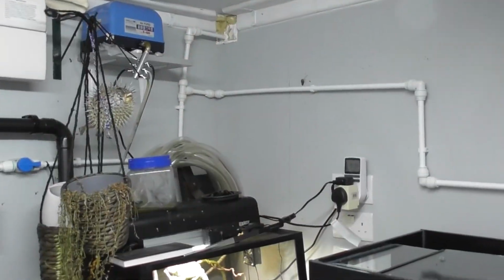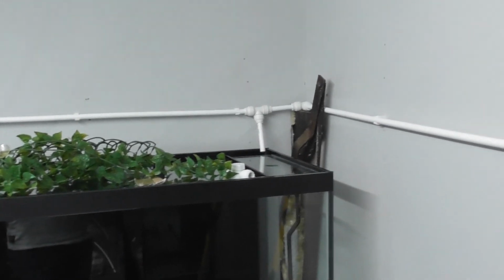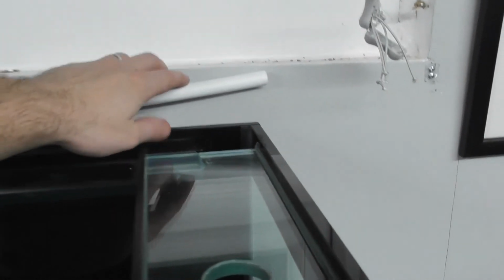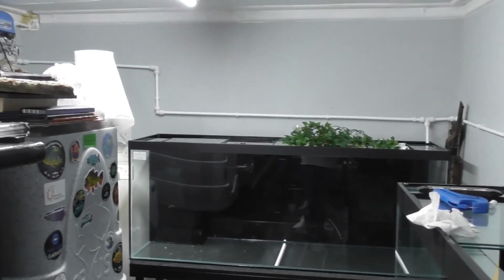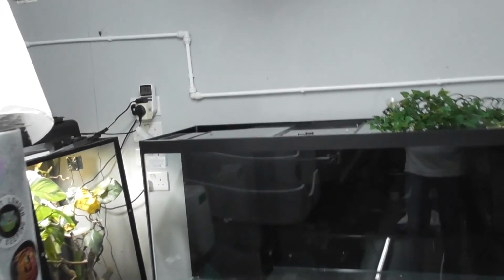So hopefully that helps a lot of you get inspired to use this stuff just for your fill. I mean, it's dead easy, why would you not? So there we have it. It's not the neatest job, but we're in a garage fish room, so we have one fill straight into the 5 foot, that then carries on all the way down to the 6 foot fill, and that just needs an elbow and a down pipe putting on there, and we're good. I mean, it doesn't look too bad. Certainly a lot easier than having hoses run across the floor through the window.